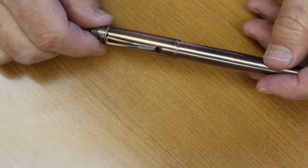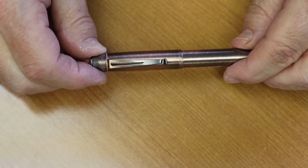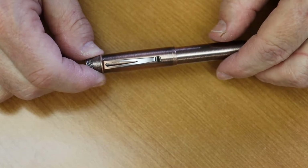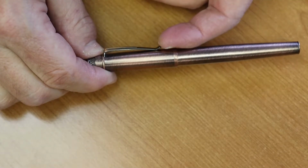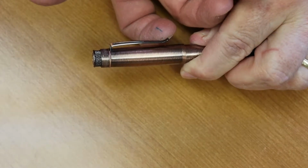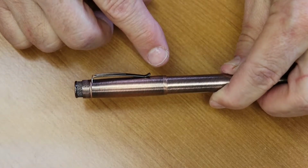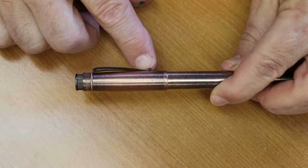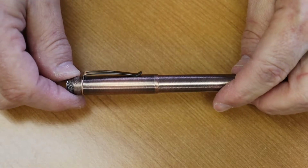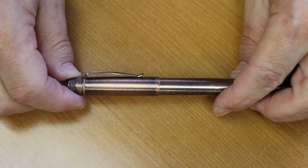Come around here, the clip is pretty simple. It's just a thin clip, has a nice little groove, or not a groove, but a hole in it. I don't know what you call it. A groove hole. Okay, the clip is a really tight clip. But it is flared, so it should fit easily onto your pocket. It doesn't have like a grip in there, but it shouldn't come off. When I had this in my pocket earlier, when I showed it to you earlier, it was fine. It held real well.